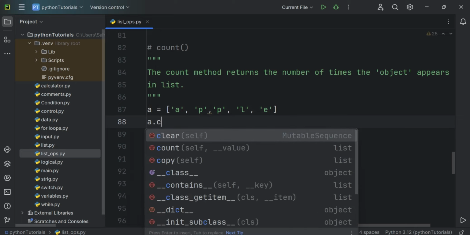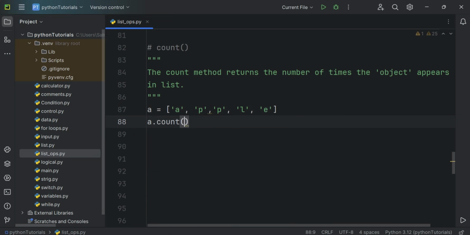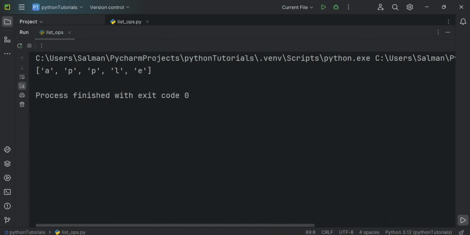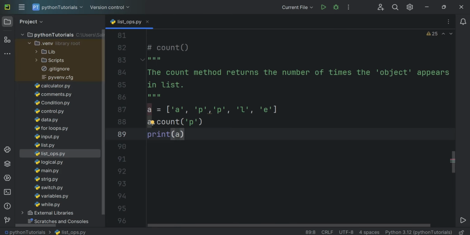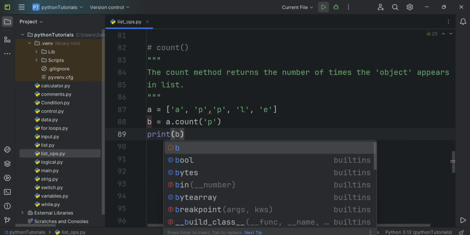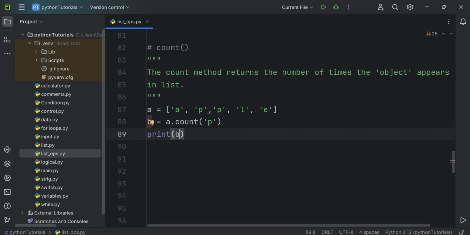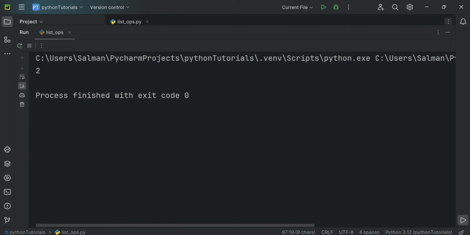Then a dot count the p value, then print a, and you will see apple. To count this, add it inside another variable, say b equal to a dot count p like this, then print b. You will get 2 times. Here p appears two times, so it returns 2.